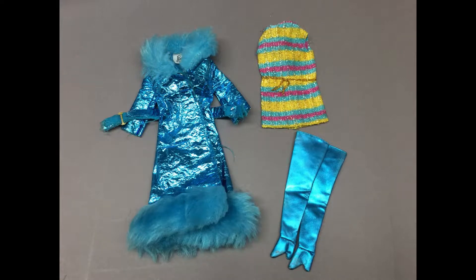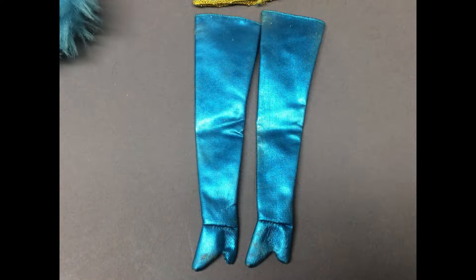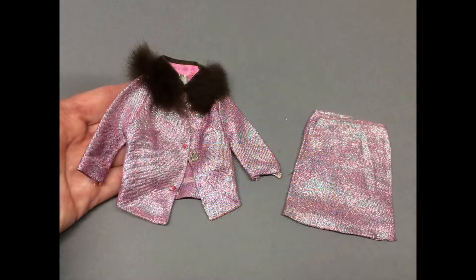Now let me show you some of the cool Mattel-made outfits that came with the lot. This one's called Maxi and Mini — it's not in perfect condition. There's some damage to the coat and the belt, but I'm very happy to have gotten the boots in such nice shape as these are often faded to silver. The dress is cute too — a metallic knit. This outfit is called Dinner Dazzle and it was part of a Sears exclusive gift set that came with the Talking Barbie doll. However, it didn't come with the Talking Barbie doll I got in this lot — it was sold in 1968 and came with the earlier version of Talking Barbie.